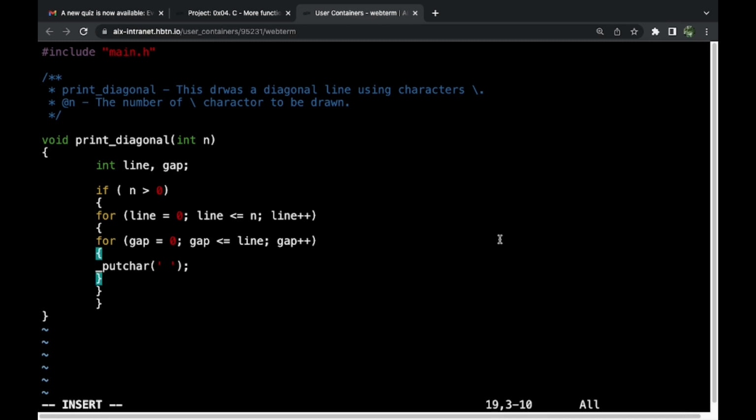Then the next one, putchar will give us these ones here, backslashes. Okay, yeah, why are there two? Why do we have two backslashes inside there? That's a question. You guys need to answer that.